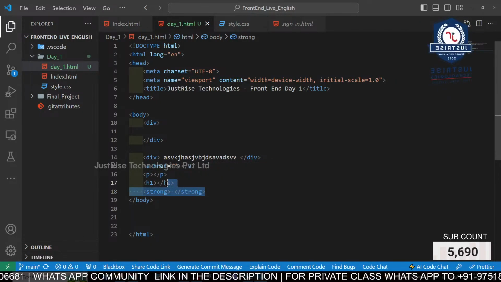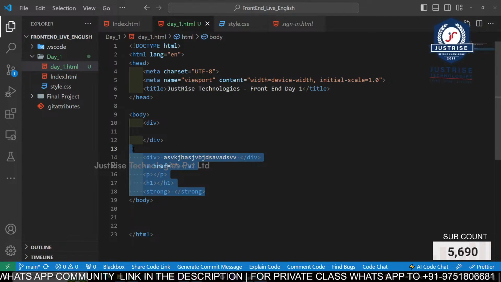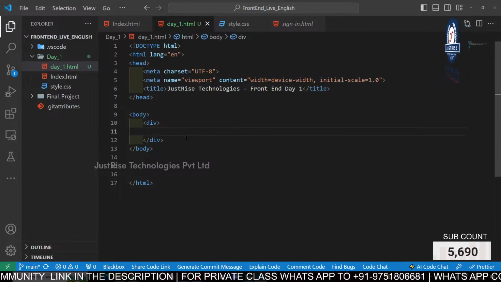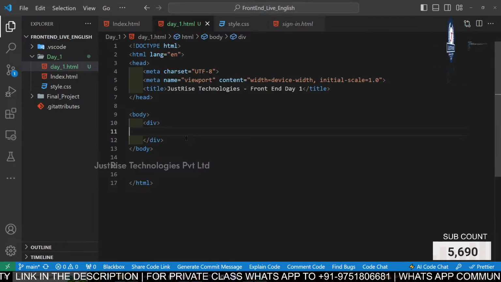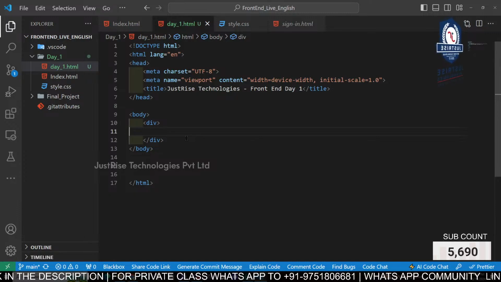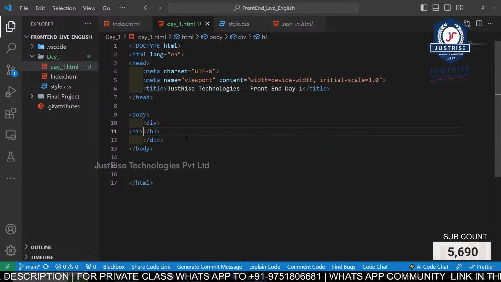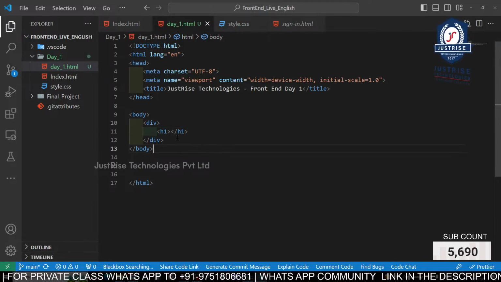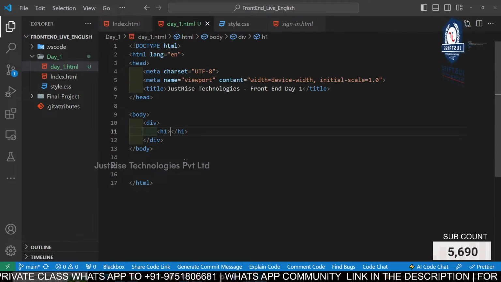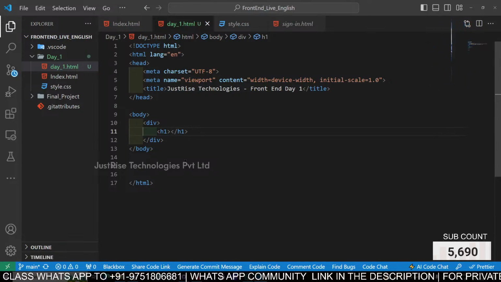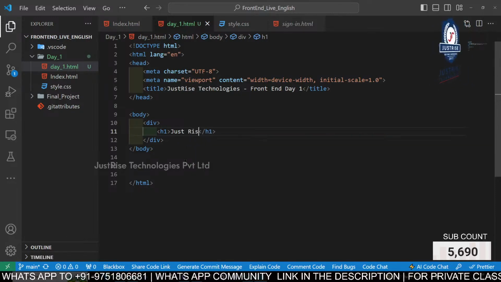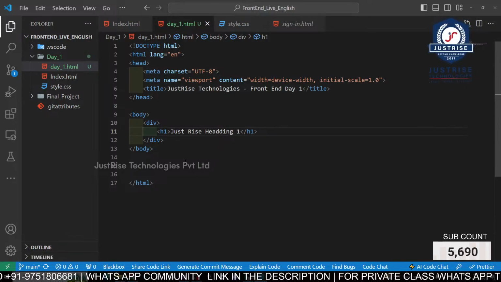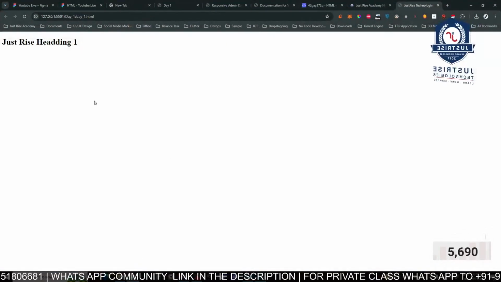Anyways, as I said before, we have a div. Div is kind of a container. The container is going to contain some data over there. So I have a div over here. Inside the div I'm going to add some content. I can just use an h1 tag. In the h1 tag I can add some data like heading one, right? H1 is kind of a huge, big heading, right? Just try heading one, right?